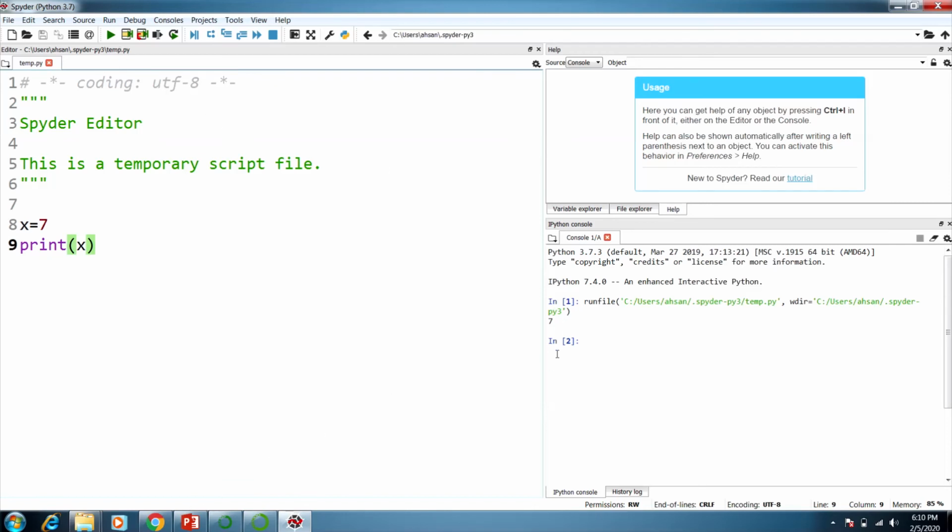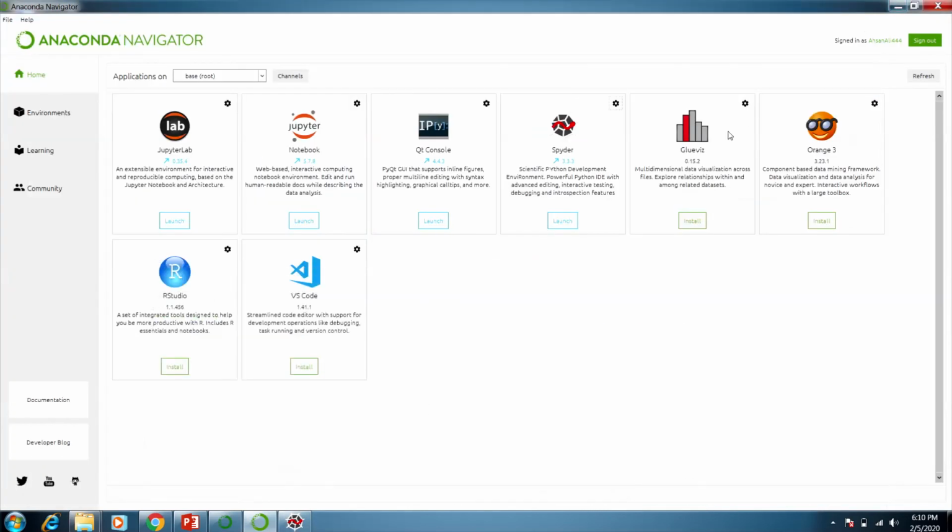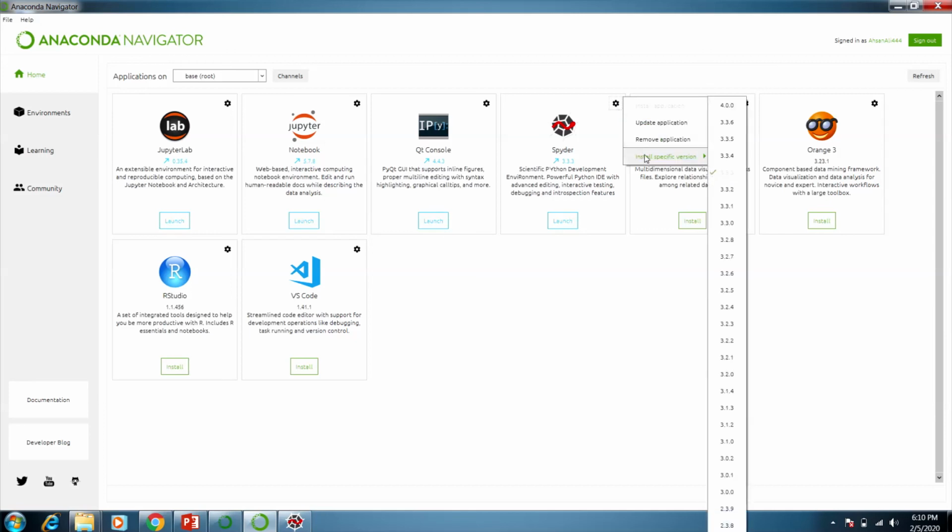Here you see 7. It is the result in the console. I will explain in a future lecture how to use Spyder in detail. If you face any problem in launching Spyder, then you can go to settings here and install a specific version.